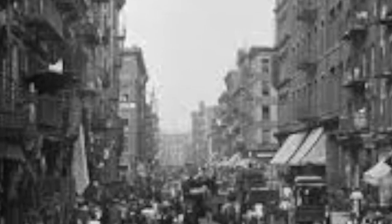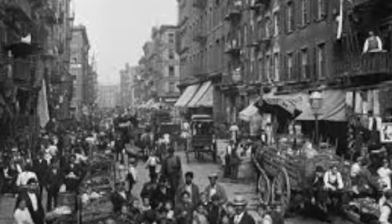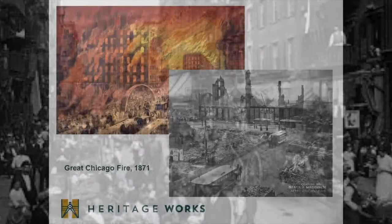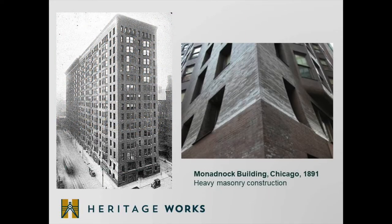In the late 19th and early 20th centuries, there was a resurgence of terracotta used as a building material for several reasons. First, as a result of the Industrial Revolution, major cities became much more dense and therefore there were major fires in cities like Chicago and other cities throughout the United States. So there was an effort to find a building material that was fireproof. Brick and stone are the classic fireproof building materials, but with increasing city density, buildings needed to be constructed much taller than previously.